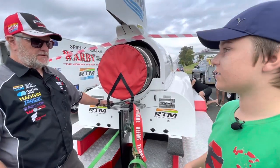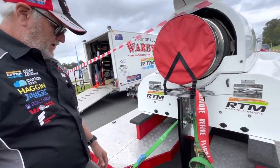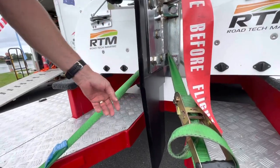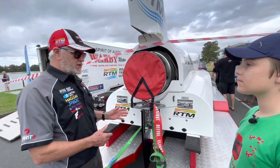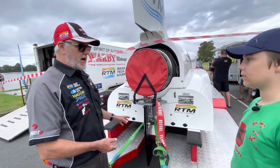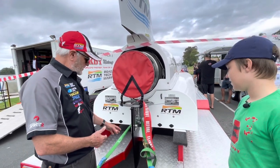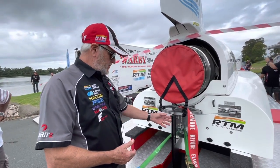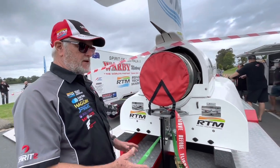And can you tell us anything about the aerodynamics of the rudder? Well, the rudder is a specific design now. It's got a wedge in the front of it, and the idea of the rudder is to create a fair amount of drag. So we've calculated that it's just over a tonne of drag when the boat's doing about 200 kilometres an hour. This is the sixth design rudder. This is number six, and it's a deeper rudder than the previous rudders to give us more control.